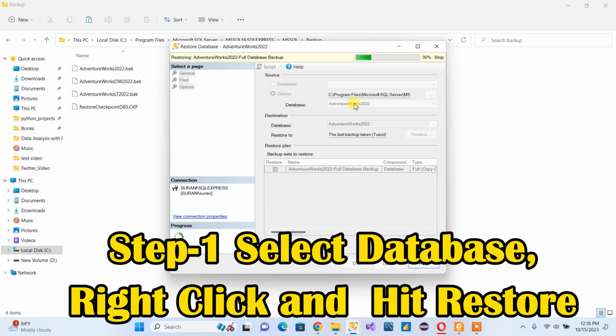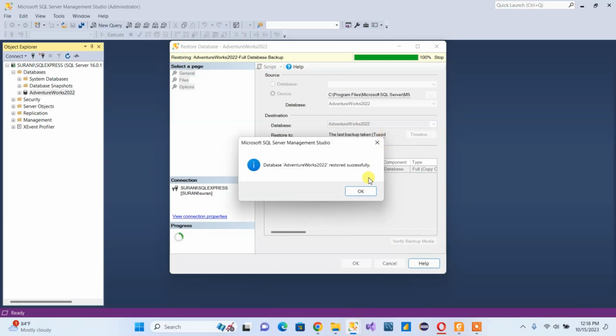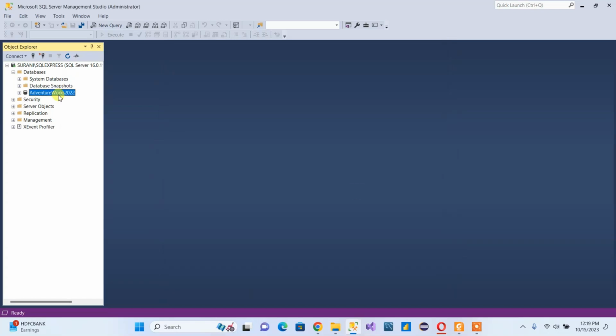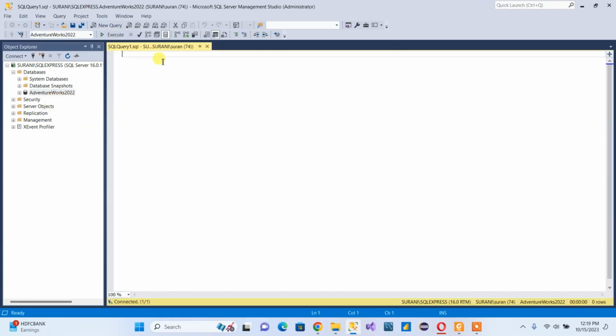So here you can see my MS SQL Server is importing this backup file of the database. Let us wait for a while. Okay, it has successfully restored the database and popped up the message. First you need to check it with select top 10. In order to do that, I will click on New Query in the top window. Once I click on New Query under this Adventure database, my query will be open.